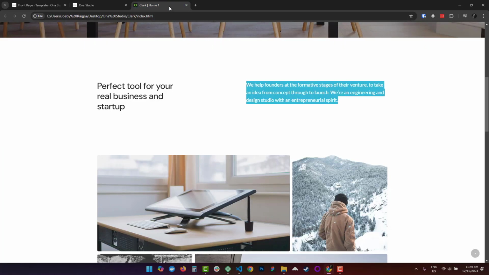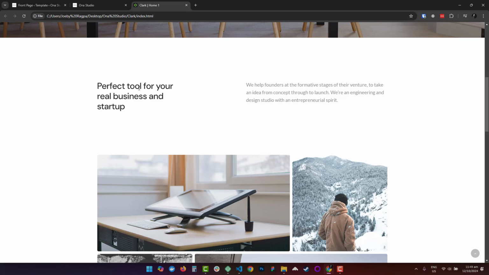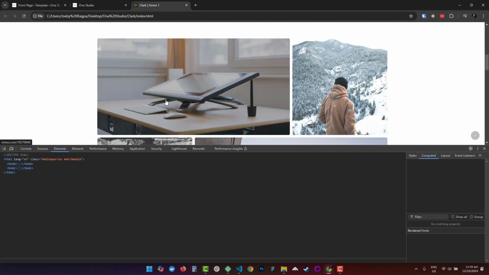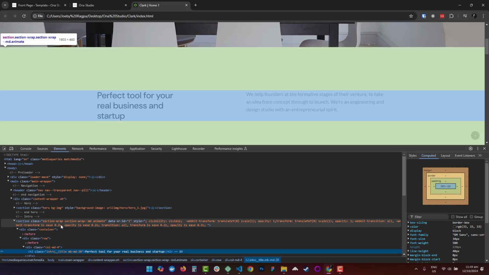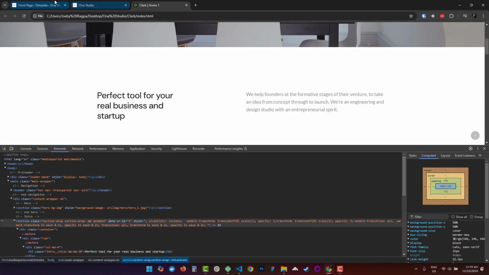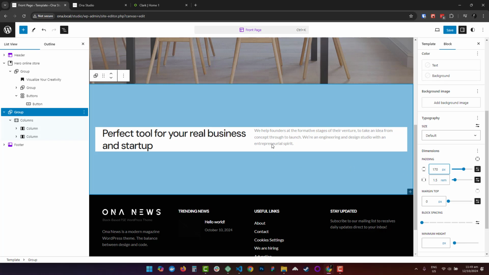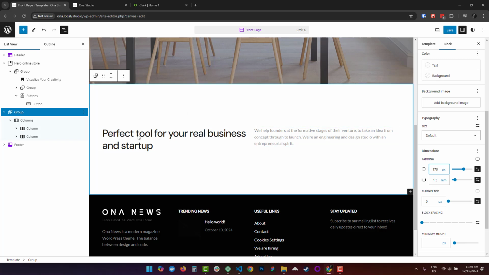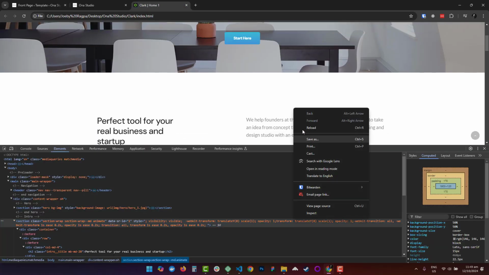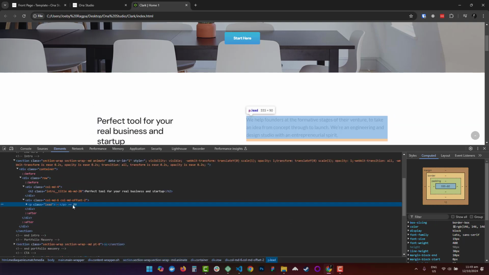And then we need top padding and bottom. I think it's more than 100 here, so it's 170. So just add vertical padding right here. You can set it in pixels, I guess. 170 pixels to match what we got here. And then our text here is lead, which in this case is 19.